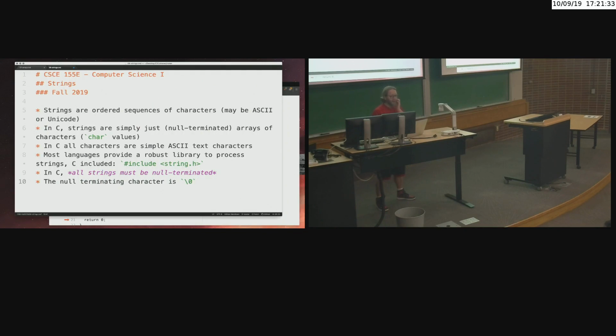This has an ASCII text value. What value do you think it is? It's 0, and it is not the same thing as the keyword null. That means something different. That's the null pointer.